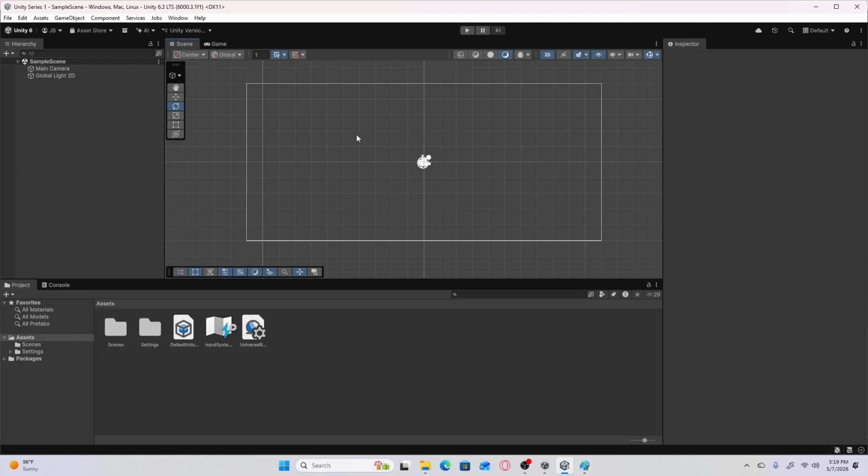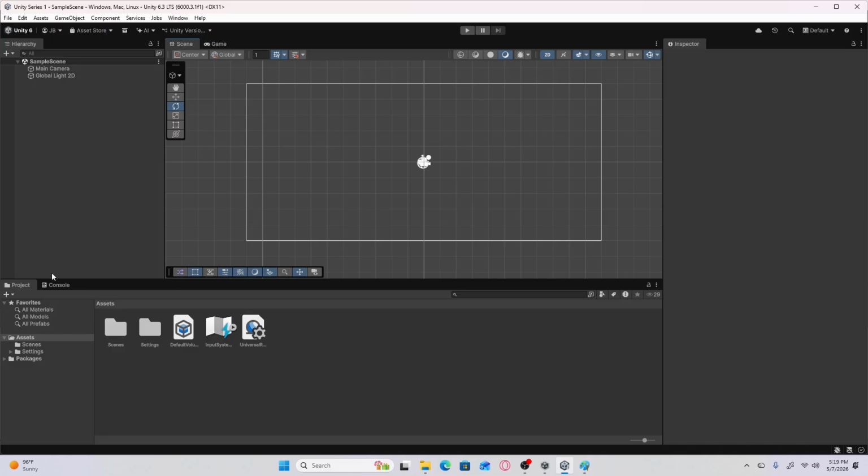So my Unity project already loaded, and when you load up, you see something like this. As you can see, there's a lot of windows. You have the hierarchy, the scene, the game window, the inspector, the project, and the console window. I'm just gonna break it down. Let's get started with the first window we see.